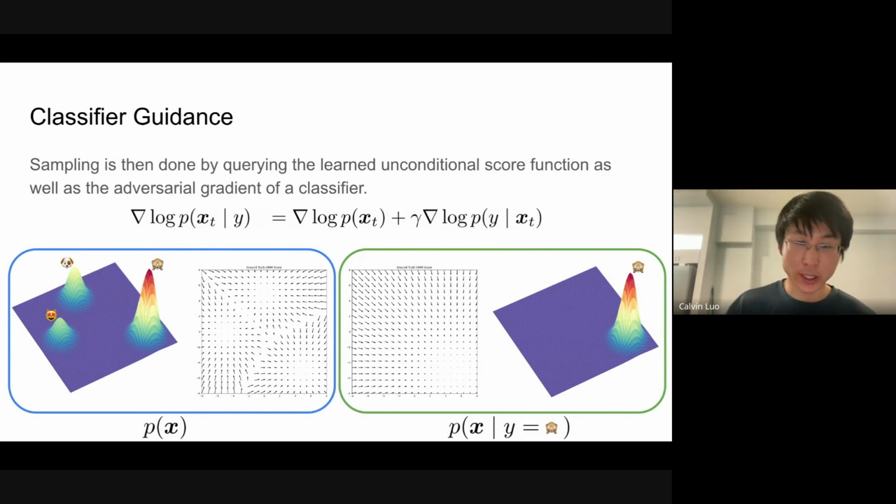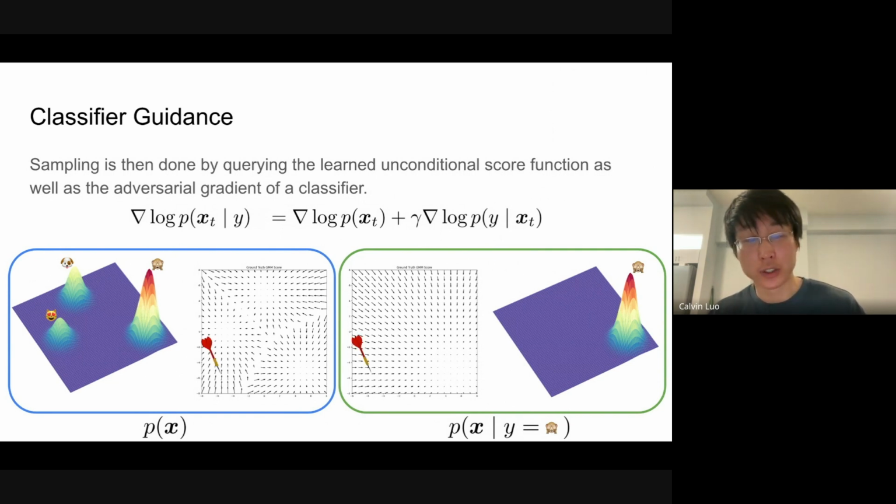And we could show that we can sample something that is monkey-like in the following way. We're going to follow the conditional score, initialized at any arbitrary point, right? We just throw a dart on this data space as our initialization point. But now we're going to follow the conditional score, which is computed in the following way. We follow the unconditional score, which brings us towards any natural image.